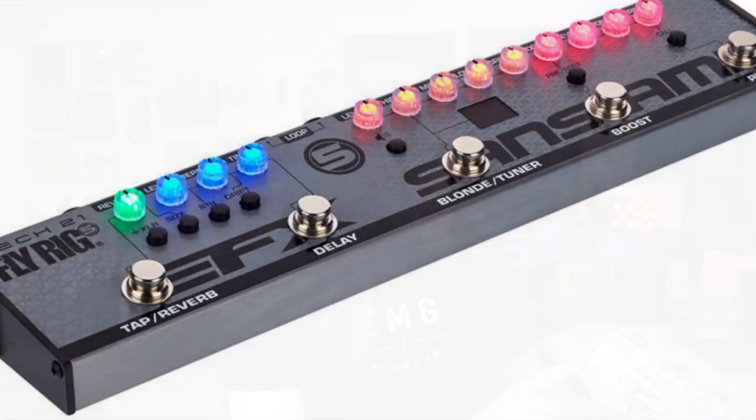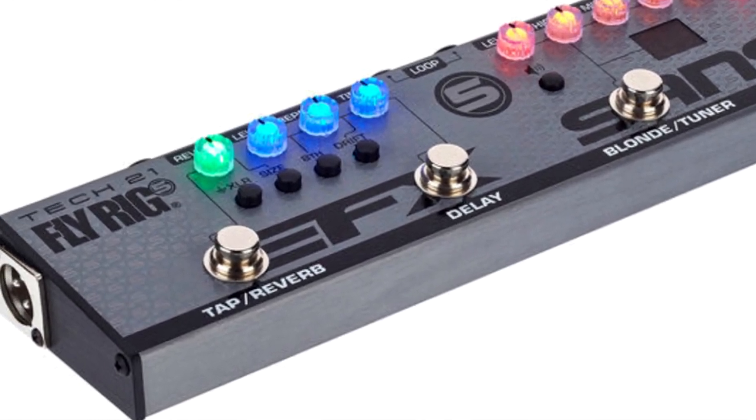You're going to have this XLR output. On this output, the cab simulator is always on. Everything here is analog, except the delay and reverb. But it runs in parallel, not in series. In other words, you're never going to convert your signal to digital.